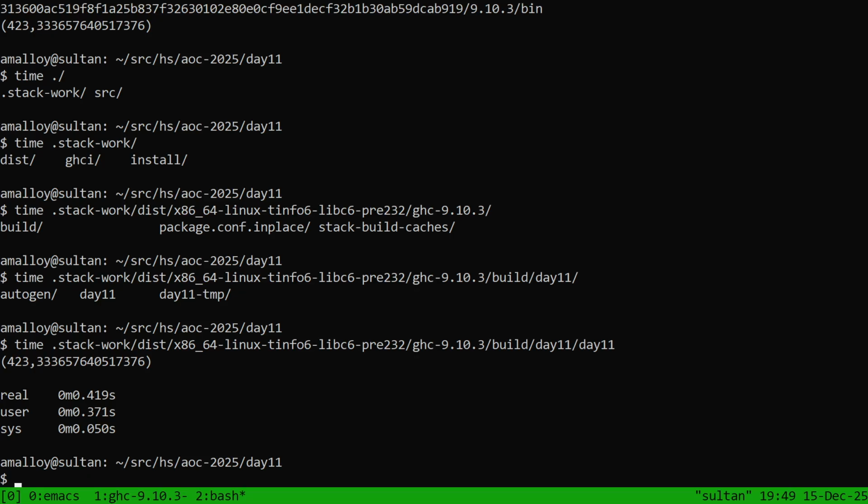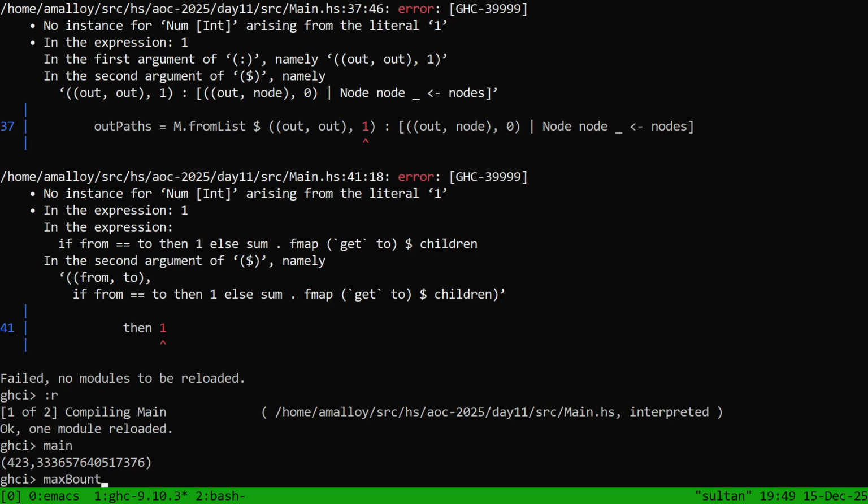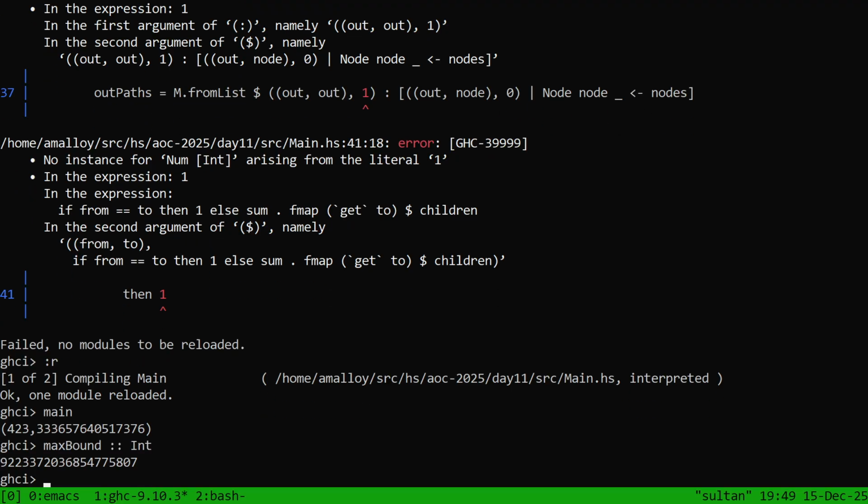Let me just check. I mean, I guess that doesn't tell me whether it's overflowed, right? It could have overflowed and then still gotten to a relatively large number. Yeah, this is, you know, hundreds of thousands of times smaller-ish. It's probably fine.